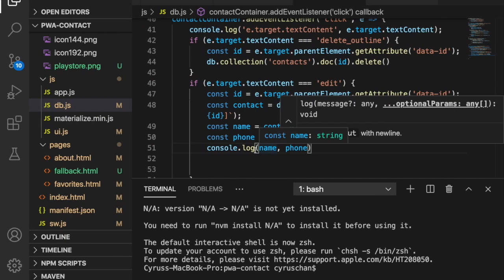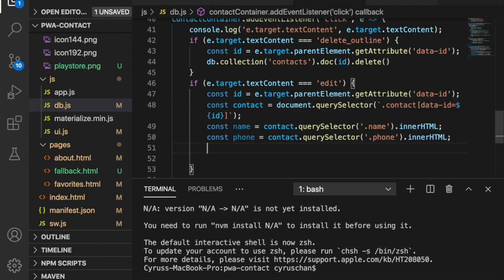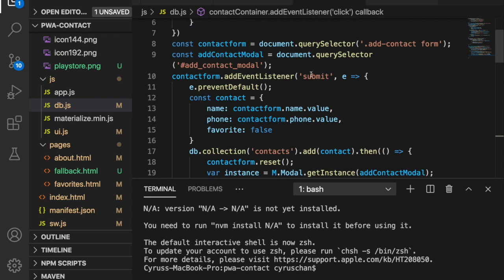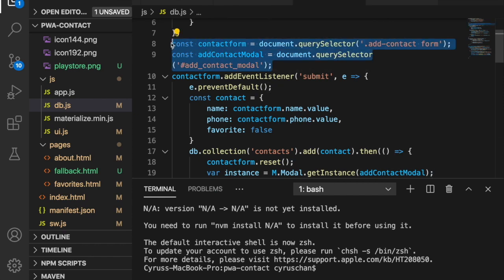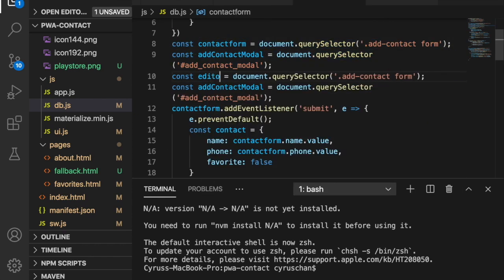So now we can delete this, and then we use the edit form, but we haven't added the edit form. We need to get the reference for the edit form and also the edit model. So we copy this and duplicate, and we use edit form, and here we change this to edit contact.